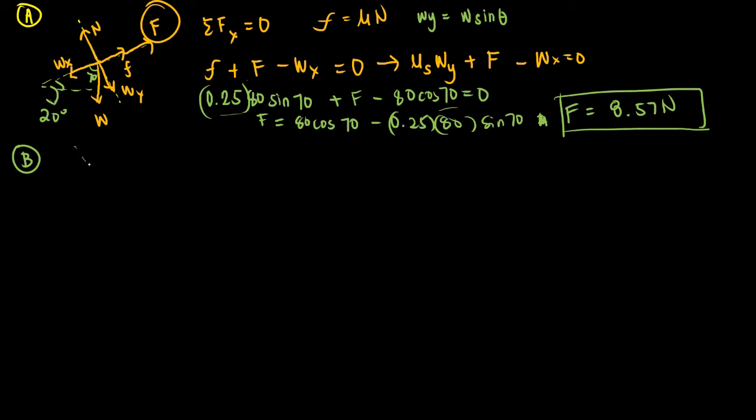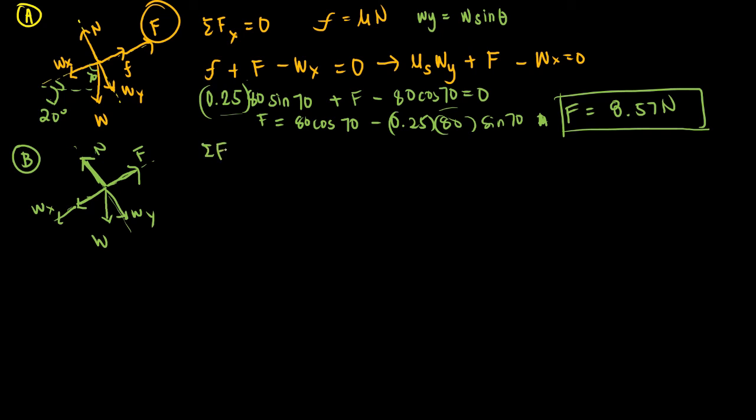So, this is our y direction. This is our x direction. So, that would be the normal force. Here's the normal force. Then, we have a force here. And now, our friction is downward. Then, we have the weight here. Then, our WX is still here. And then, we still have WY. This is W.